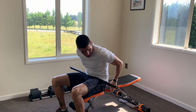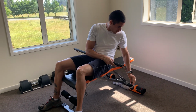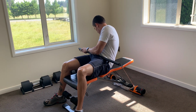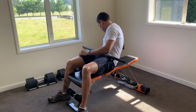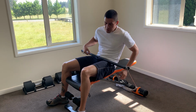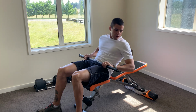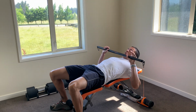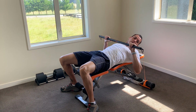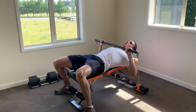So what you do is you can set it to about hip, and that's what I do. And then you just go like this, and then go down like that. Then you can crank up the resistance. Let's say I do 10, for example. It's on 10. But even then, if you're going to use a bar, it's very, very tough, because you have to get it above you like this. Now, to see how this is not quite measured out perfectly, okay? Because you can see how I prefer to have the bar down here with all the tension. Not here, but this is just to show you, okay?